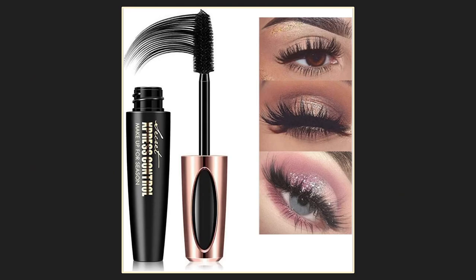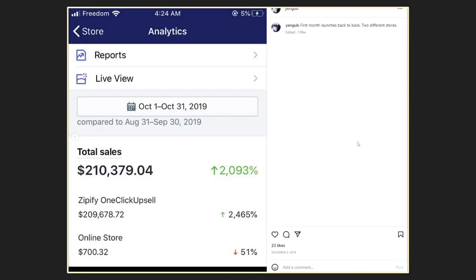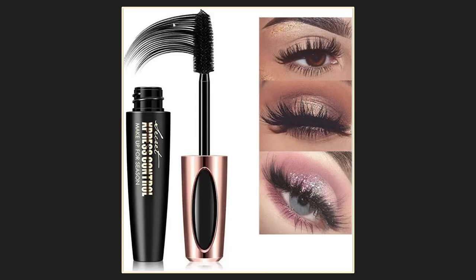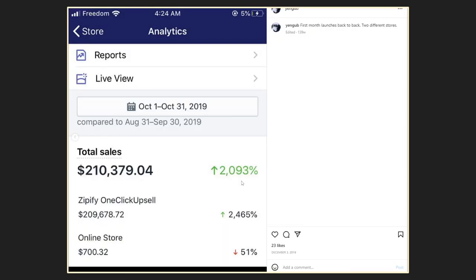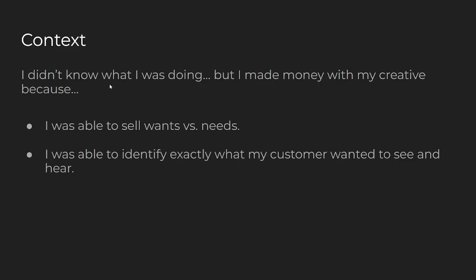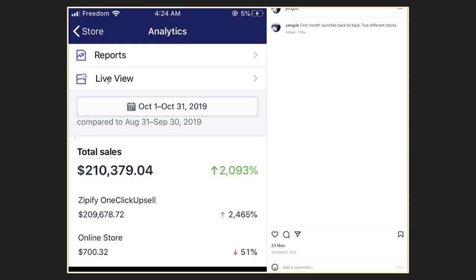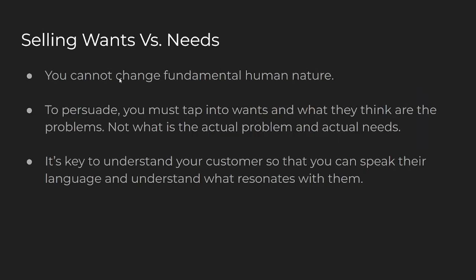But I wanted to break down a product that I scaled to 200K a month, which is just a regular mascara. There's tons of mascara products out there, but it was a regular mascara. We scaled it to 200K a month for a few months before our payment processor got shut down. But for context, I didn't know what I was doing. All I knew when I looked back was I knew how to sell wants, and I knew that needs don't matter.